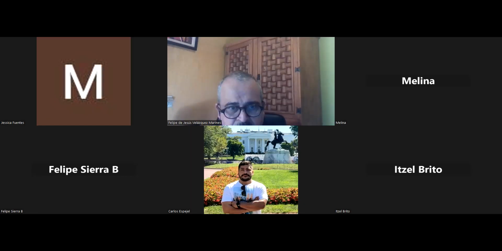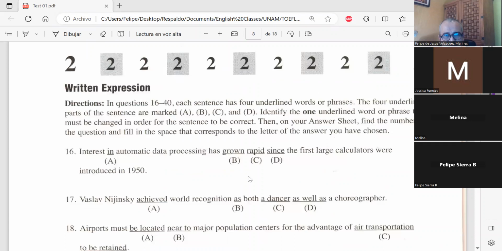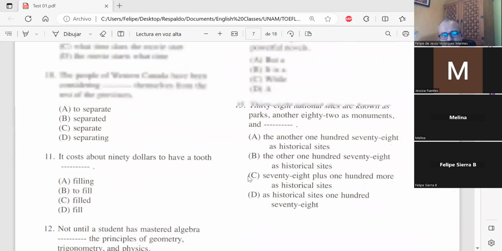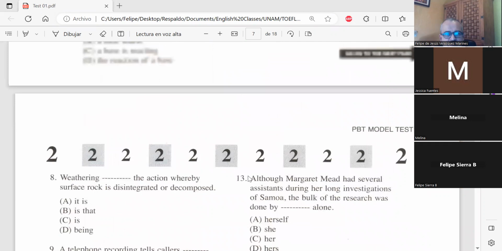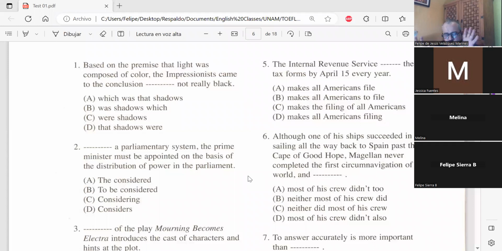So then many people think, yes, for example, in these exercises where you have to find the mistakes, students always look for the word that they don't know. If they don't know it, but in TOEFL, they use complex words only for confusing people. Yes. Okay. So let me tell you how a TOEFL exercise should be answered. Yes. Even without reading, you can answer it.